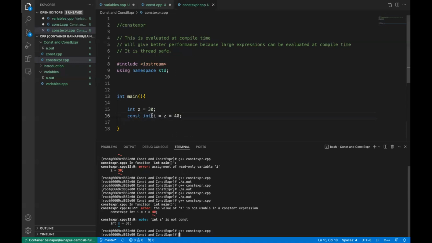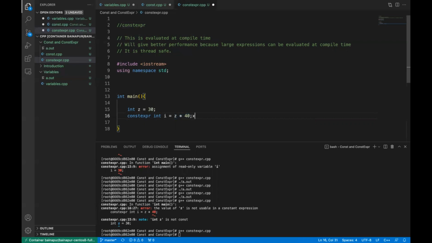Even though the value of i is a constant, it is 30 into 40, but it is evaluated at runtime. By telling the compiler this keyword constexpr, we are forcing the compiler to evaluate this expression during compile time itself. There is no choice for the compiler now to do it at runtime.